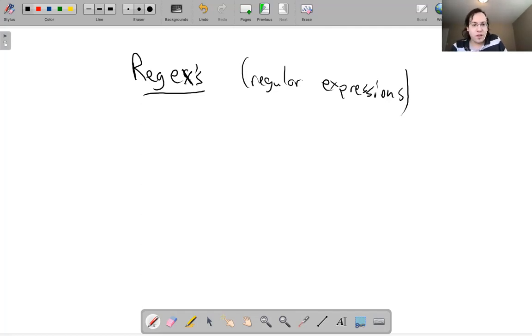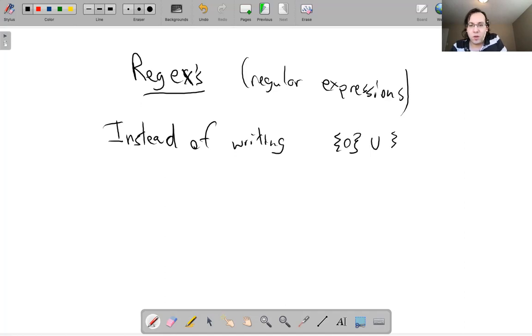It's a bit of a shorthand. So instead of writing something like (0 union 1) star with all the brackets, we write 0 union 1 star.